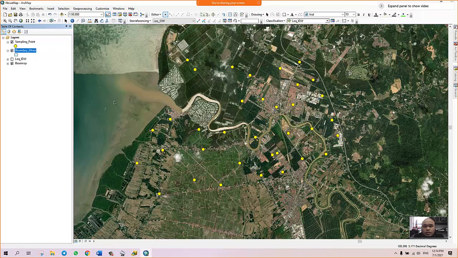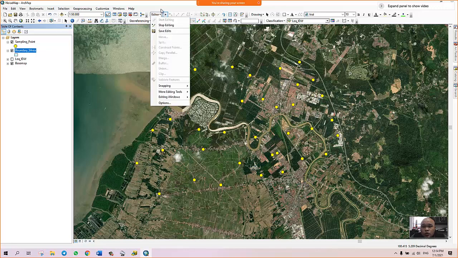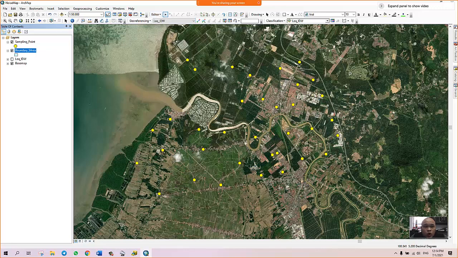Now as you can see here, the cursor has changed in shape. That means the editor has been started. What you need to do next is to open the editor pane, P-A-N-E. Sketch properties, attributes, this one, create features.